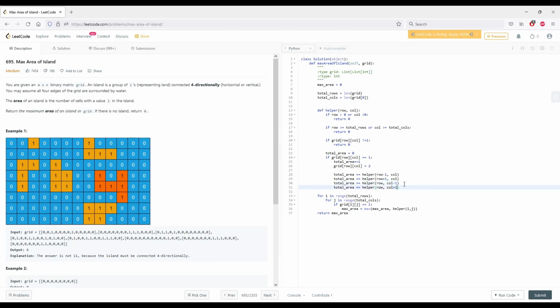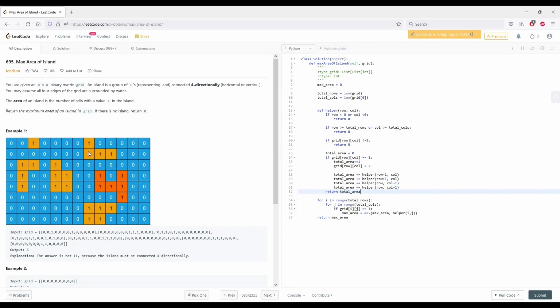and down. Okay. So if we are at this cell currently, then total area is now 1, and we mark this as 2, and now we're going to explore the total area of the cell below it, which if we do that recursively, it's going to start back up here, and I'm sorry, return total area.